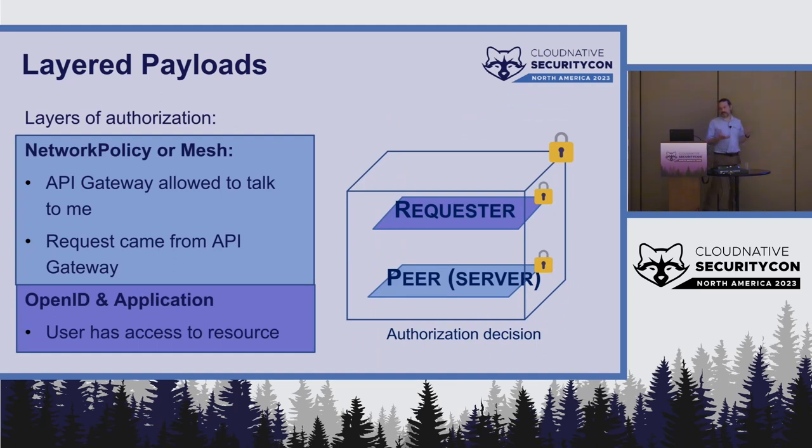And so the last piece here is what I've been alluding to earlier. There's two different levels. At the network policy or the mesh level: is this allowed to come in, and what server on the network sent it to me? And there's a second level of what user made the request. And so you actually need to build both of these layers, and then you can start to make more complicated decisions as well, like, is a user coming in from the orders system able to call an API to update their address? And you're like, well, no, it doesn't make sense for that to come from the order system. That should only come from the front end.